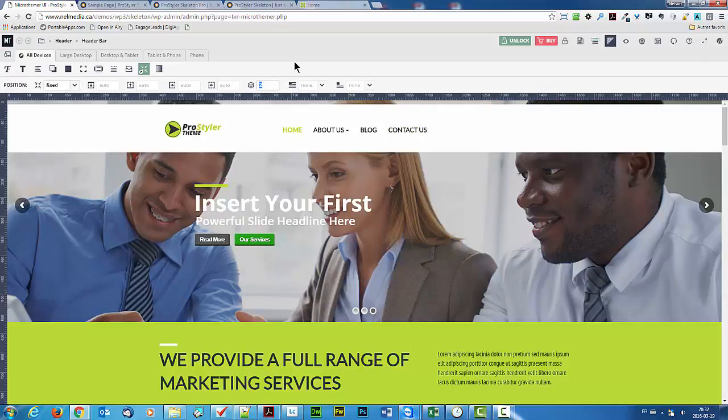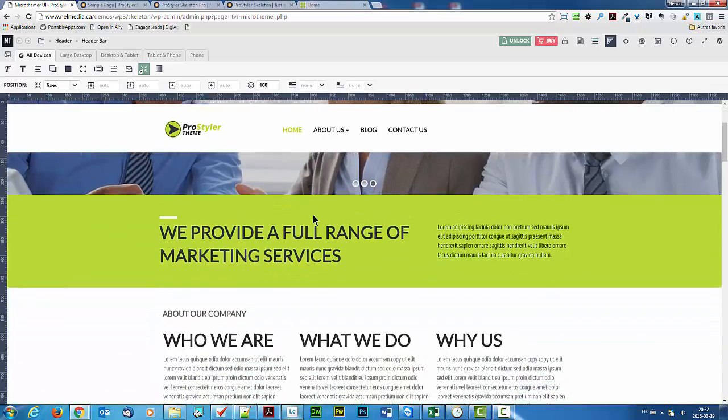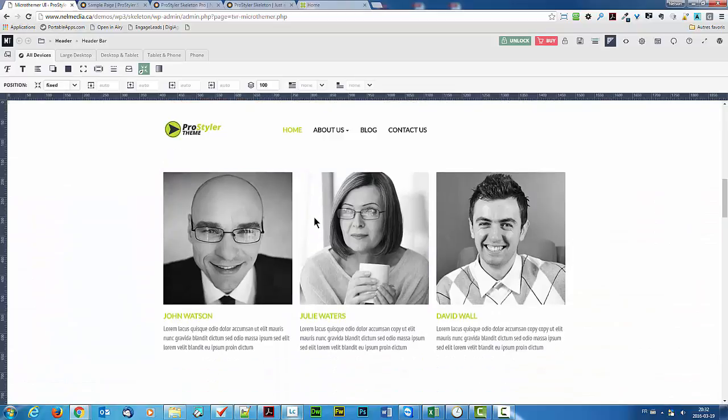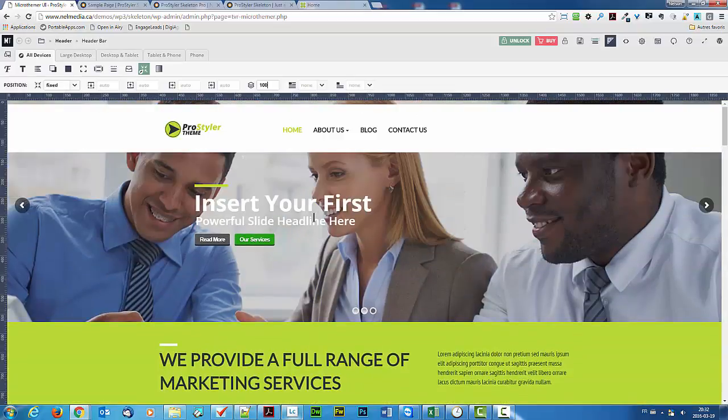In my case, I'm going to put a little bit more than that. Sometimes we put a big number like 100 or 1000 just to make sure that if we have other elements later on, for example, down the page, that it doesn't go on top of it. So now we're on top, and if we scroll, as you can see, it never changes any space.